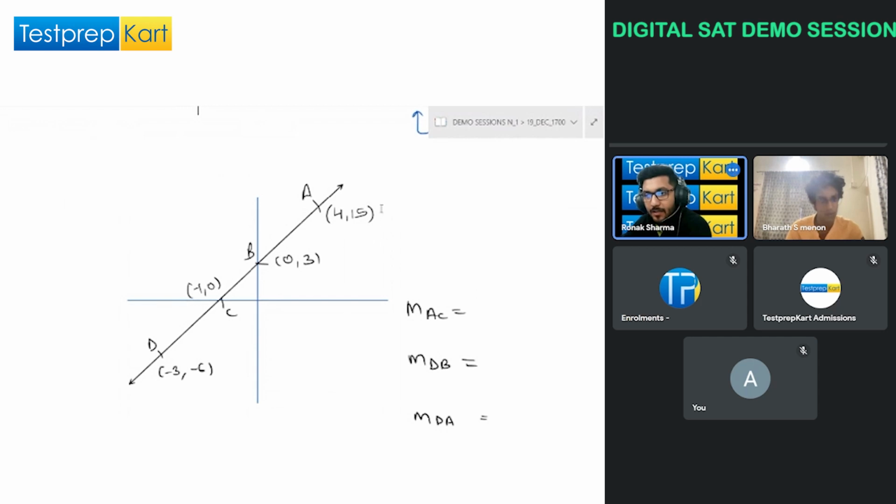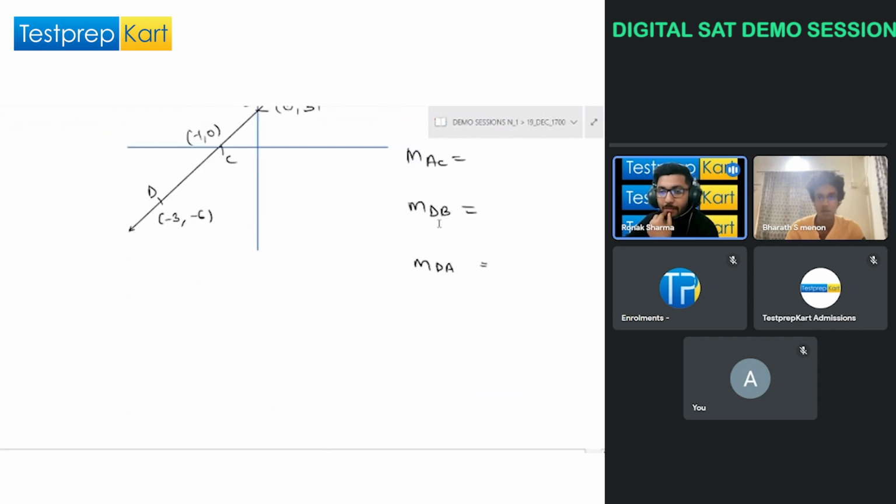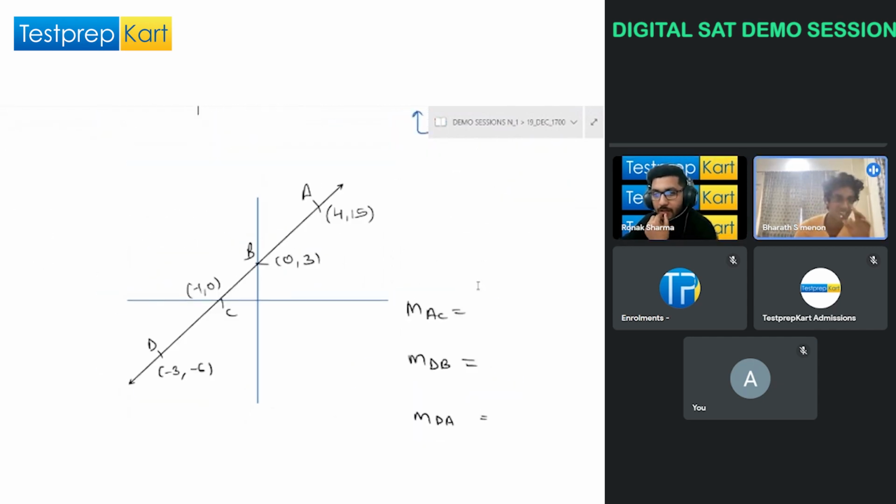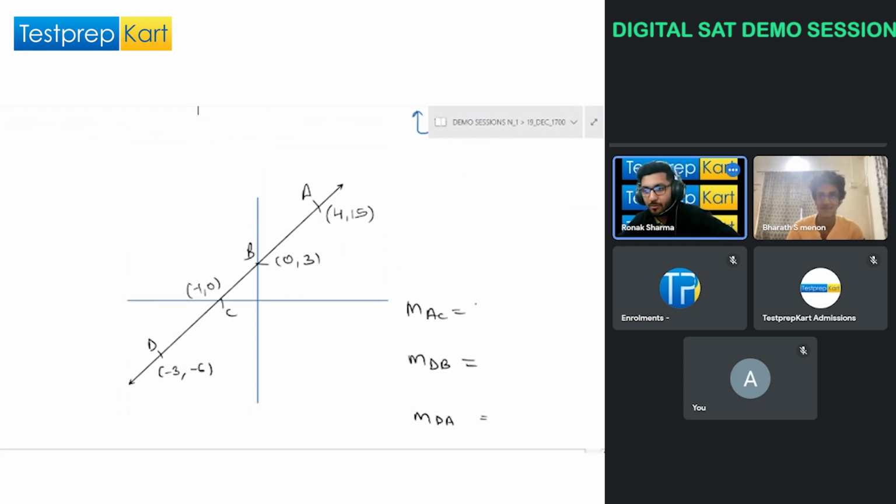I think, see, it is y2 minus y1 by x2 minus x1. You have taken the reciprocal of the formula. Change in y by change in x, right? Oh, sorry. Right. That's why even in simple things we can make silly mistakes, and we have to take care of that. So everything is 3. Good.